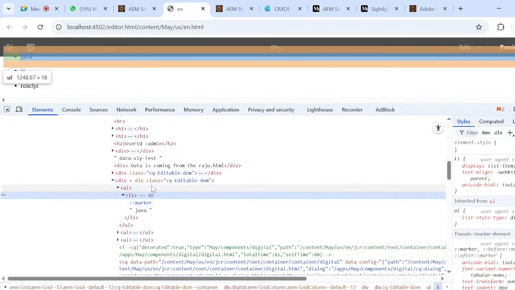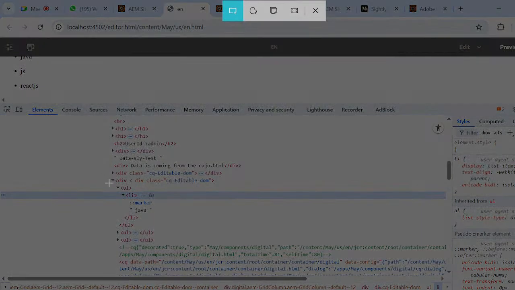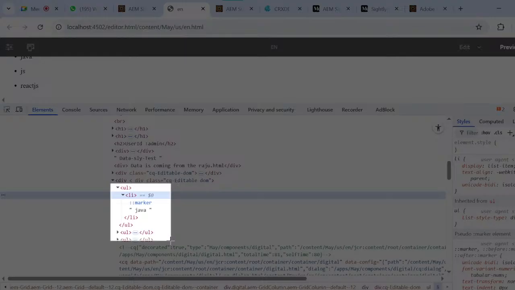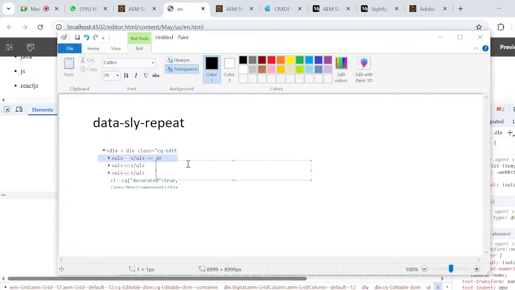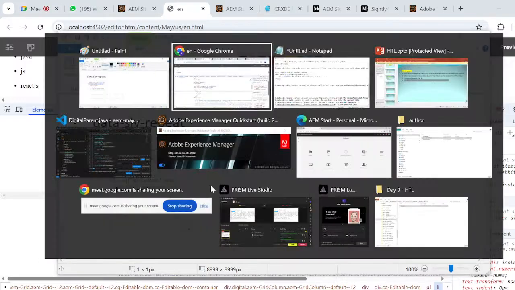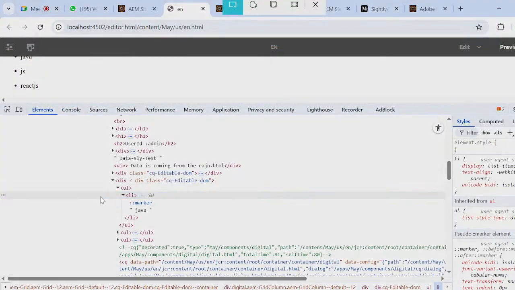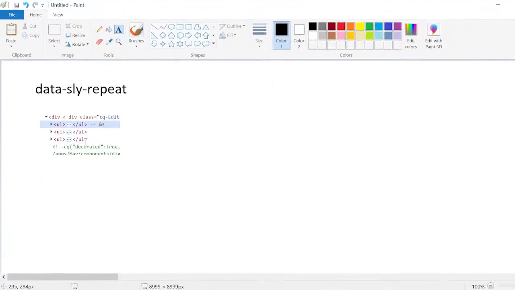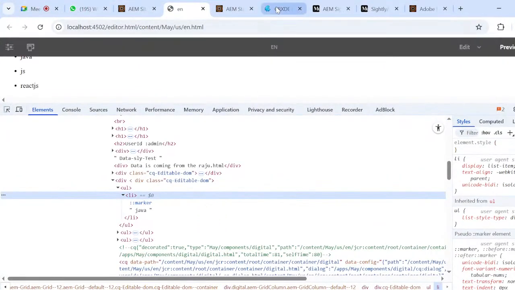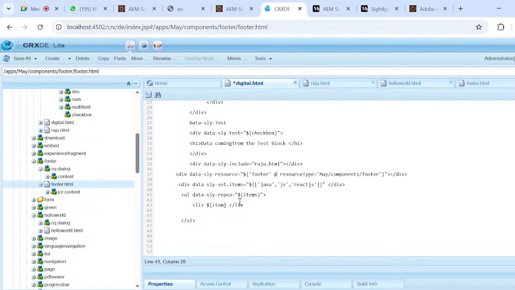The hierarchy is like this. Now I am changing to inspect mode, that is data sly list.